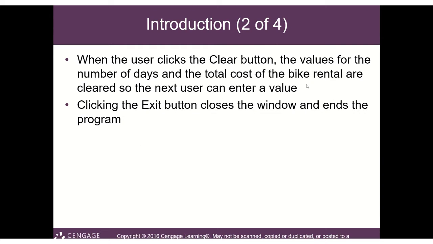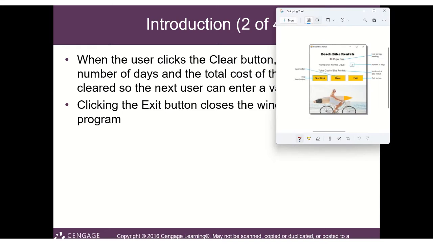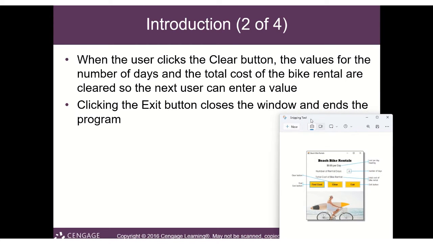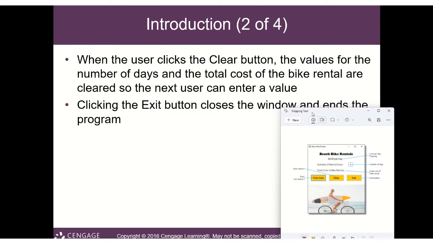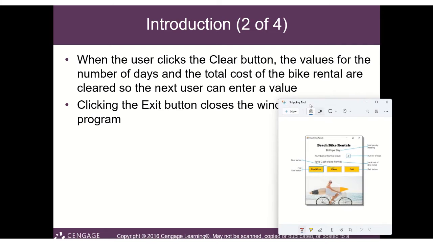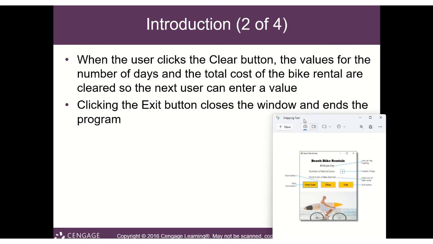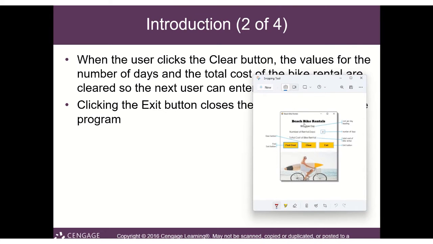When the user clicks the clear button, the values for the number of days and the total cost of the bike rental are cleared, so the next user can enter a value. Clicking the exit button closes the window and ends the program. We will base our study on this particular form, but you can extend it to other forms as well. You can build your own application and apply the same logic.